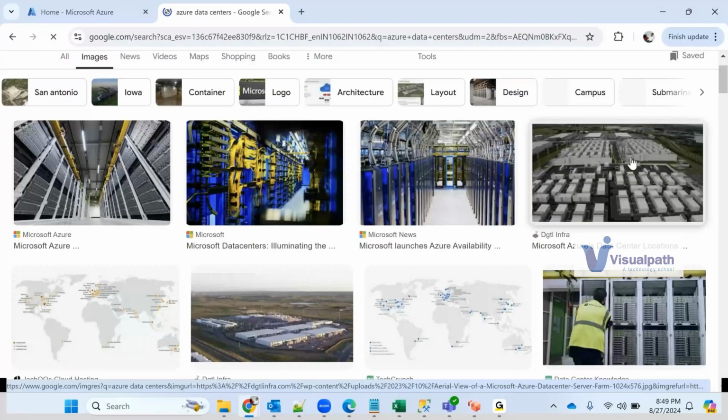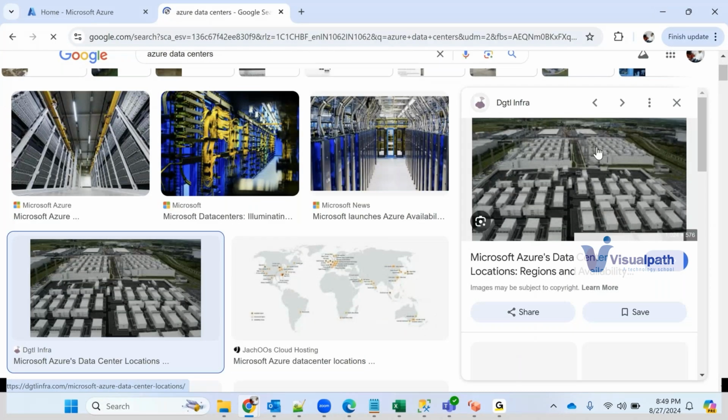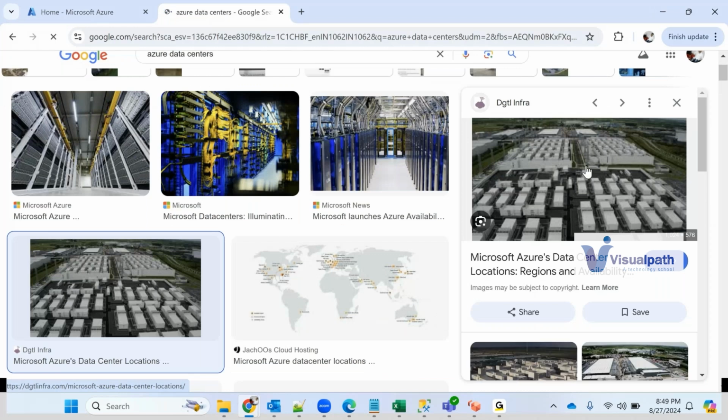For example, this might be available in East US or Central India, East India. So many places we have. This is how the servers will be located in this kind of data center. And this is the data center, and the place we call a region.